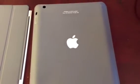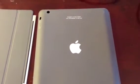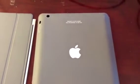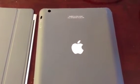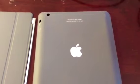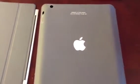I definitely recommend whatever school or personal device you're bringing, make sure you get the engraving on the iPad. I had mine stolen and returned because it had the engraving and the person realized they could only get so far with it. Okay, this one gives you a little bit more protection, kind of an outer shell. It's bulkier. It's not as clean looking, and it just kind of takes up more space, but it offers you more protection.